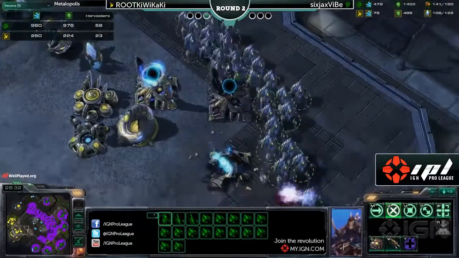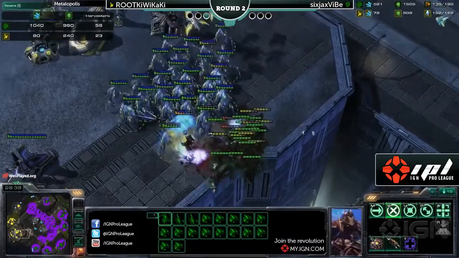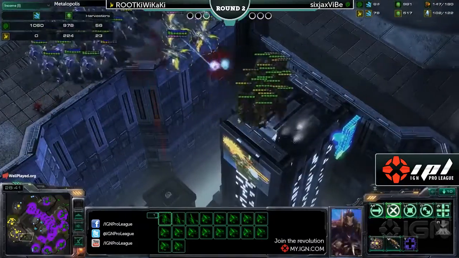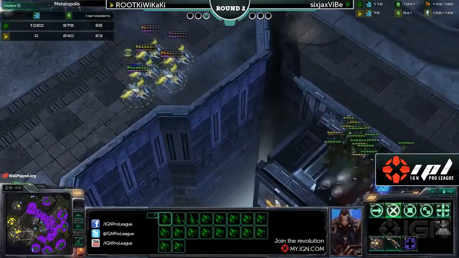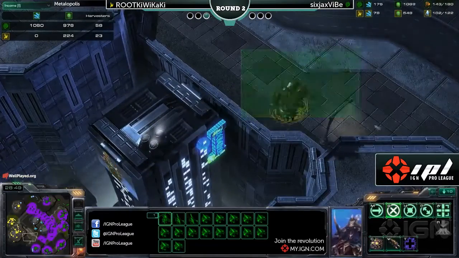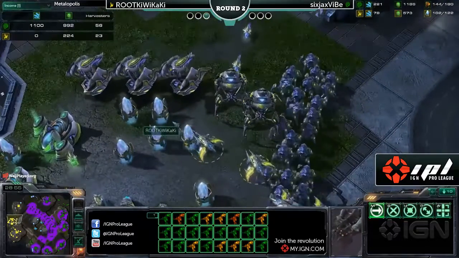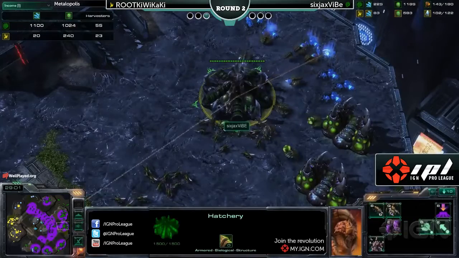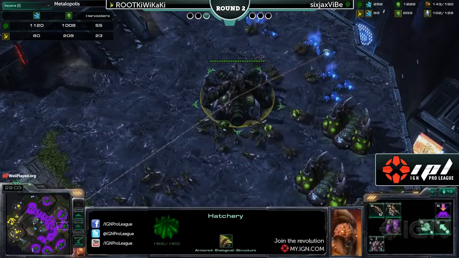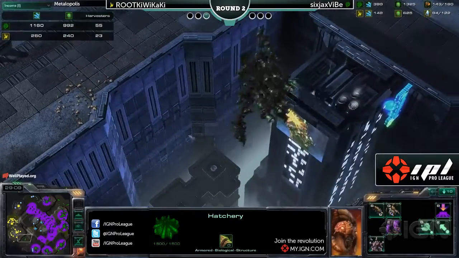Will those Phoenixes be showing themselves anytime soon? I don't know, but he's picking off Stalkers there. The Phoenixes are going to come out. Phoenix is going to do the death dance with the Mutas. One Phoenix almost goes down, but the Mutas cannot get the kill. And those Phoenixes will be very annoying. Now, one counter that the Zerg could possibly do is be like, cool, I'm going to add some Corruptors into the mix. Oh! Several Phoenixes going down.